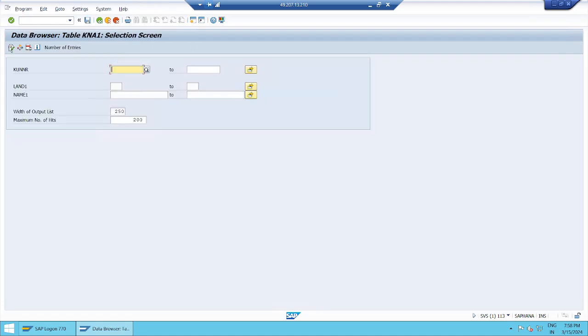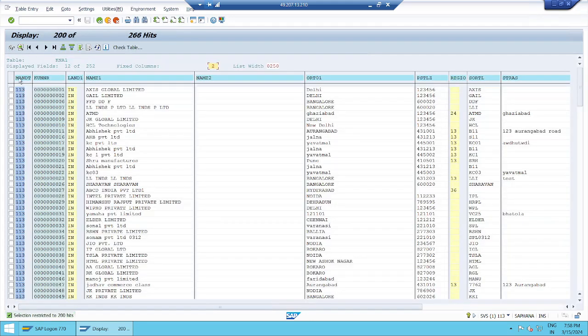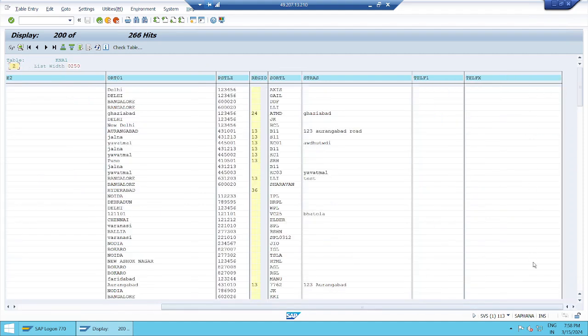If you observe it, at the definition level, MANDT was the first field. Now it is the first column. KUNNR is the second column. LAND1 is the third column, then NAME1, NAME2, city, ORT01, etc. So if you go here, it is showing only up to telefax.